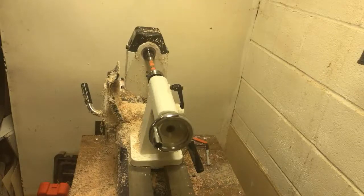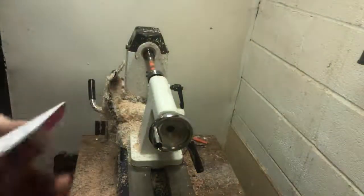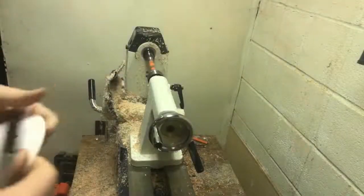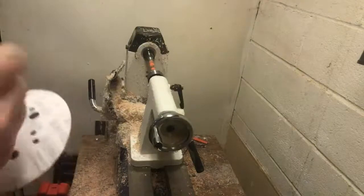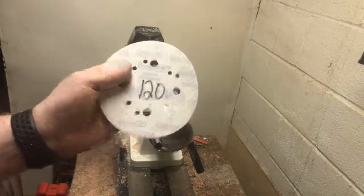So just grabbing some 120 grit paper. I'm going to take a Sharpie and actually mark it 120, because even though it has it on the back here, after so long, if the back gets dirty or dusty or whatever, sometimes it's hard to see, so it's easy for me to see 120.